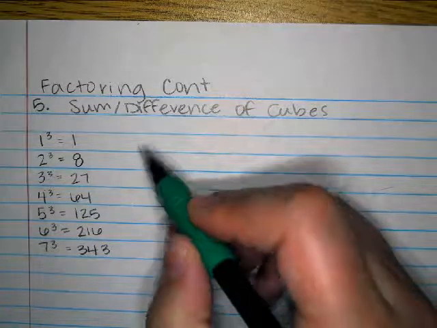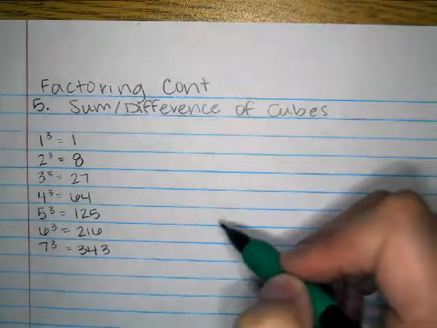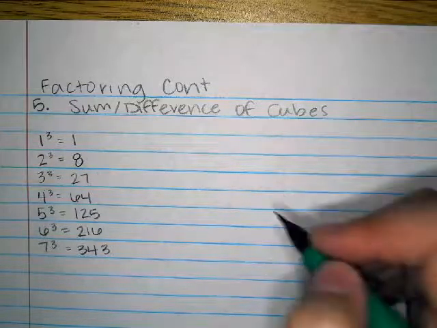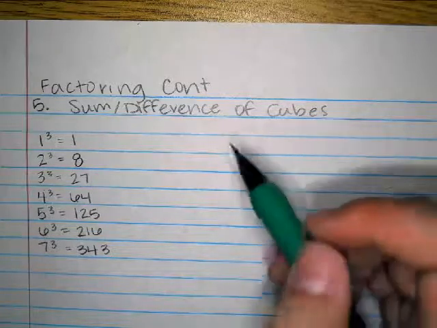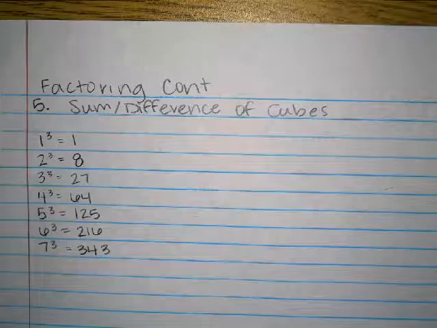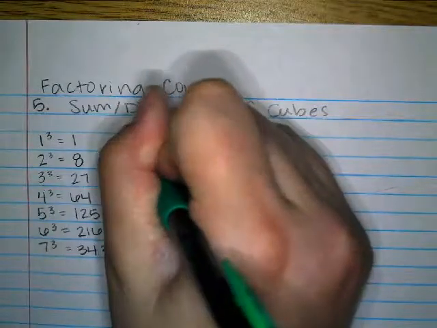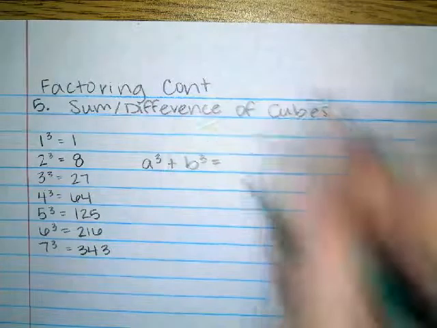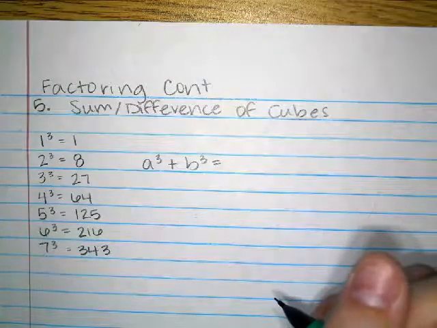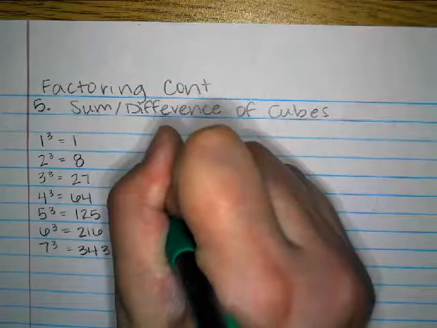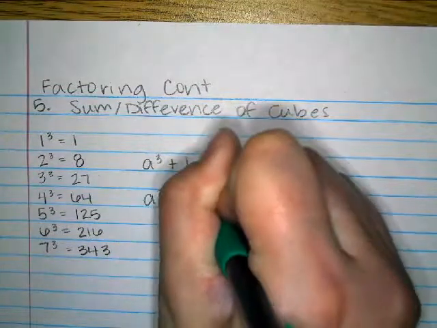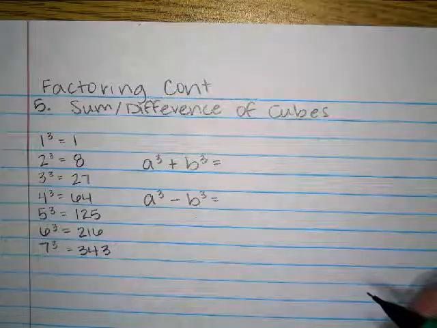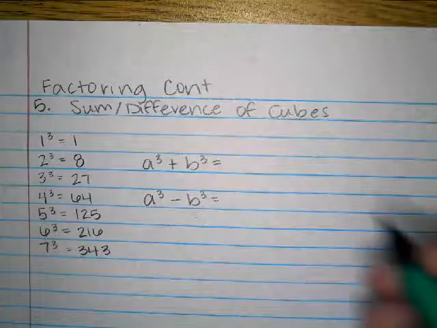Okay, so there are 2 formulas, and we're going to write down what they are, but honestly, we're not going to use the formulas really. We're going to look at a pattern, and we're going to do the pattern with 2 different colored pens, and you guys are just going to follow the pattern, okay? So the formulas are, you could have 1 perfect cube plus another perfect cube, or you could have 1 perfect cube minus another perfect cube. Okay? And here's what the formulas are.